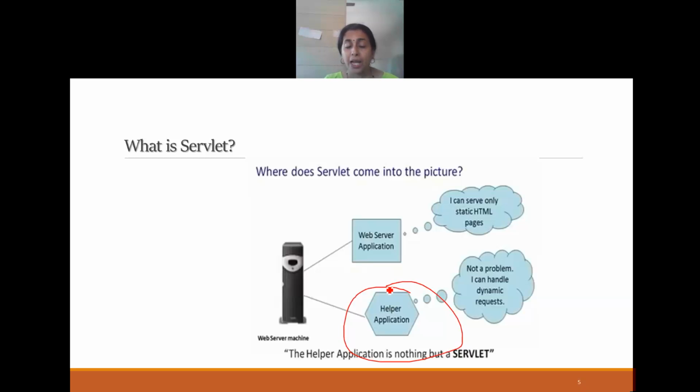For example, I give 5 as the input number, and on click of the button it will calculate and give me the factorial of 5 on the browser. Or I give 2 and 3 as inputs, and on click of the add button it will add 2 and 3 and print the sum, 5, on the browser. So instead of working on a simple IDE, you are putting your application work on a browser. This is how a servlet or JSP works.